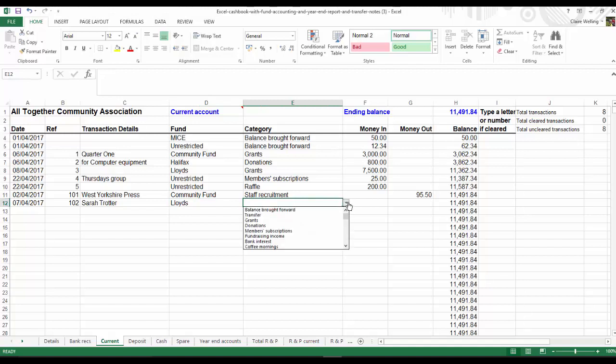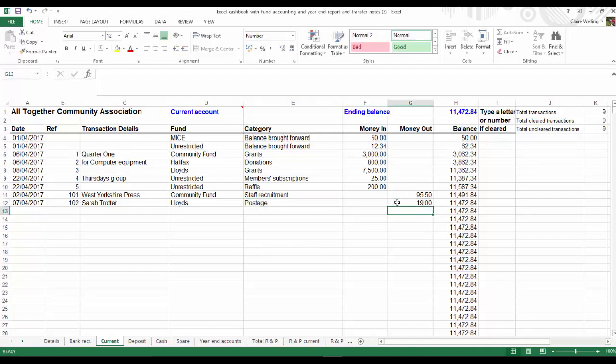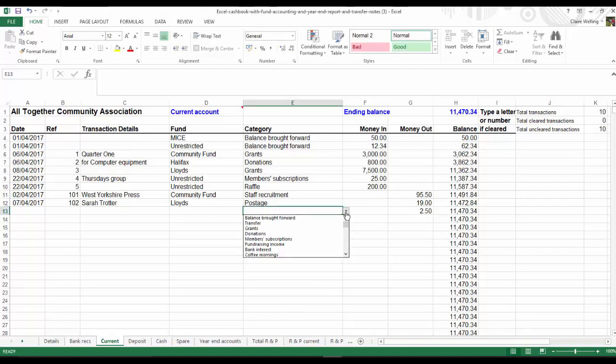I need to split it between the two elements of her spend because they're different payment categories. So £19 for stamps, so that's postage. And the remaining £2.50 was for photocopying.